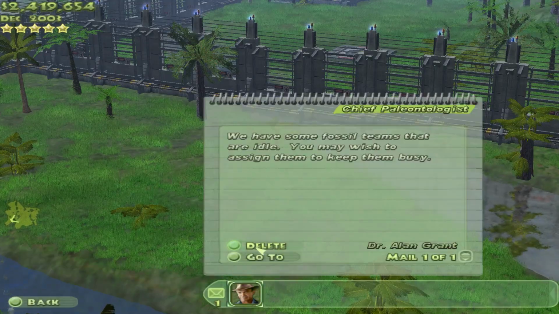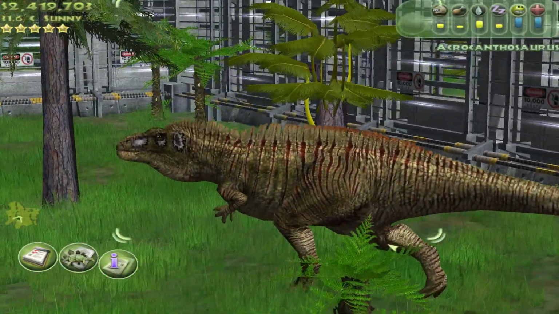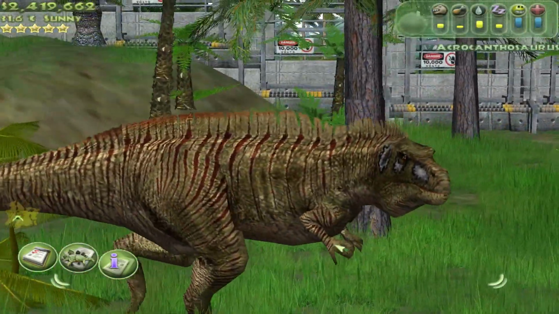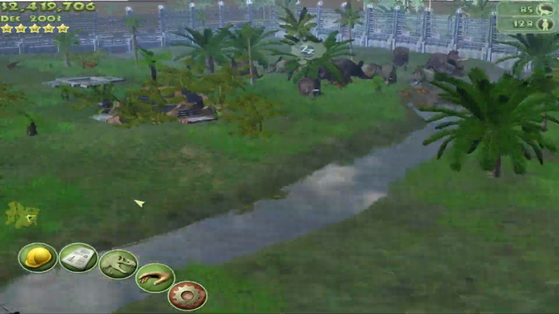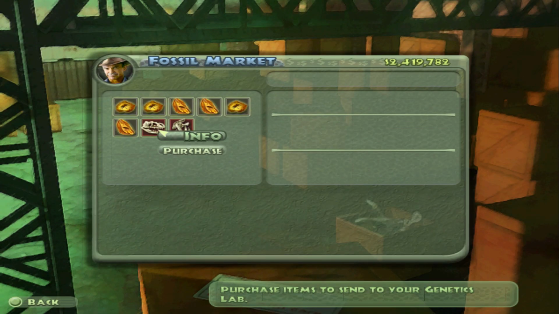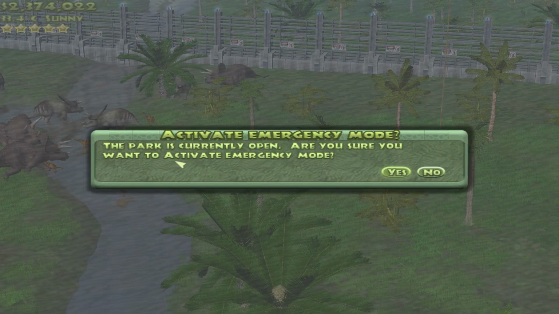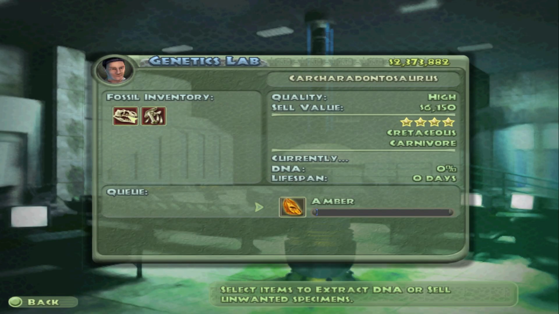What should we do about this? Acrocanthosaurus is doing well, as I try to break out again. And Triceratops, Spinosaurus herd is doing good. Fossil shipment. Get ahead of the curve. Certainly. Start purchasing a few things. Hey. Great!